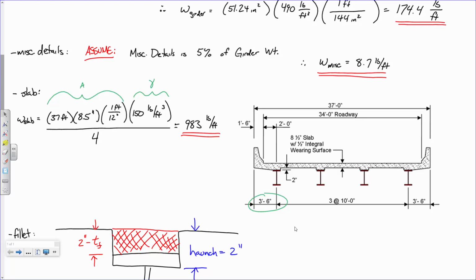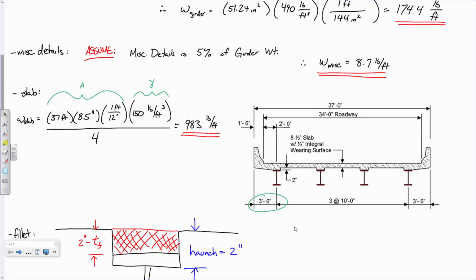That's a good question. And I'll answer it by saying this. If I had 12 beams on the bridge, like a massive number of beams, what I would probably do as a bridge engineer is distribute that barrier load to the exterior girders and then the next one over. So if there were 12 beams, I would take this and say half goes here and half goes there. And then take this one, half goes here and half goes there. Now there's a whole bunch of other beams, but this only has 4 beams.